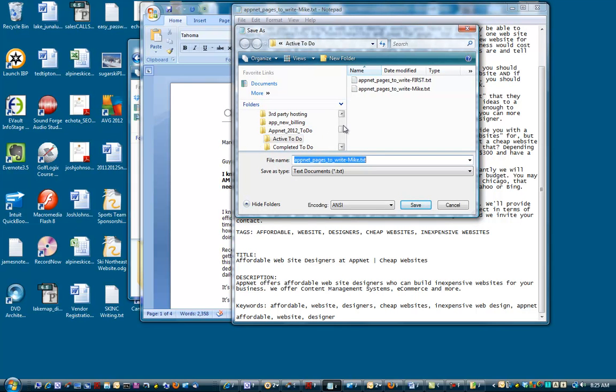And if you don't have access to this directory, just email it to Lauren at appnet.com. So go ahead and email it to her. I'm going to ask her to coordinate. And then all you're going to do is just give your file name, the actual name, and do it affordable website designer, and put hyphens in between. This is exactly the way we want you to save it. And then what I would do is put one more hyphen and then your name. In this case, I'm going to put Mike.